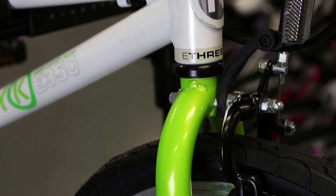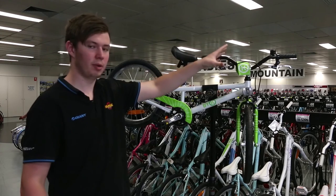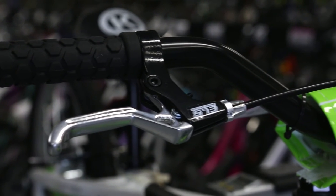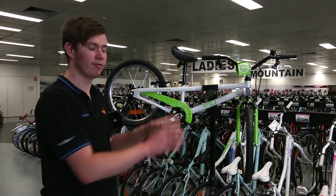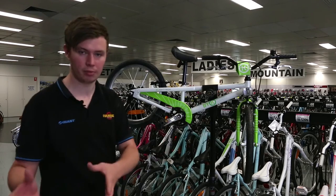This does still have your back brake, but on the BYK, a lot of other bikes only have a front hand brake — this does have both your front and rear. Because once you get up to the next size, or maybe the size after, the coaster brake is no longer going to be there. So having that function will get them used to it and it's not going to be quite as much of a scare when they jump onto the next bike.